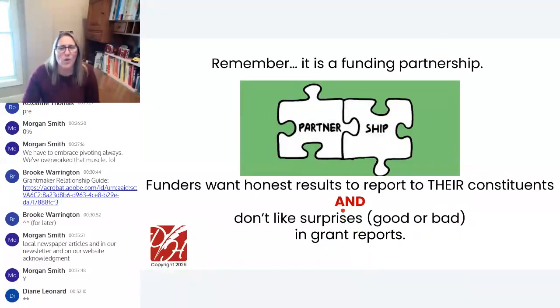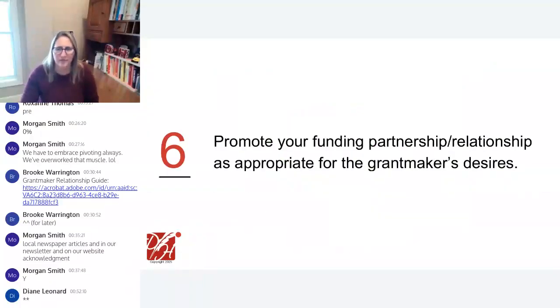We want our funders at all levels, foundation, government, to feel like they are funding partners. We're a fit because of how our mission and their purpose align. Number 6, in the way that is appropriate for the grant maker's preferences or desires, please promote the funding partnership or relationship.